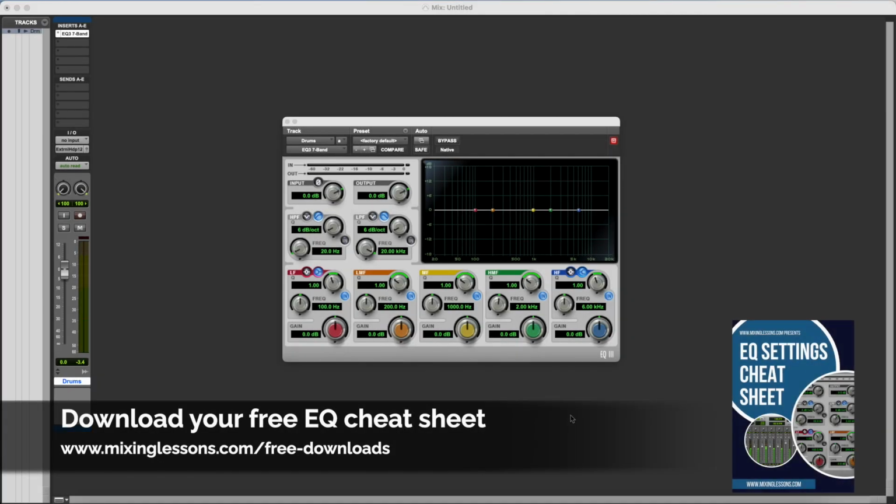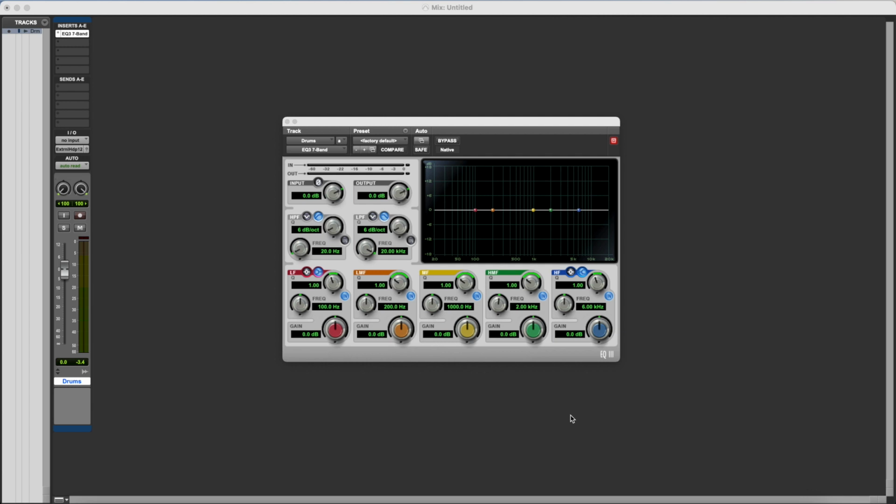In this video, we're going to have a look at using pass filters. Pass filters are really useful because they operate slightly differently to some of the other filter types that you'll have in your EQ plugin. Whereas you might be used to turning parts of the frequency spectrum up or down when you use something like a parametric EQ or a shelving filter, rather than just turning something down, a pass filter essentially allows you to cut out or filter out a part of the frequency spectrum.